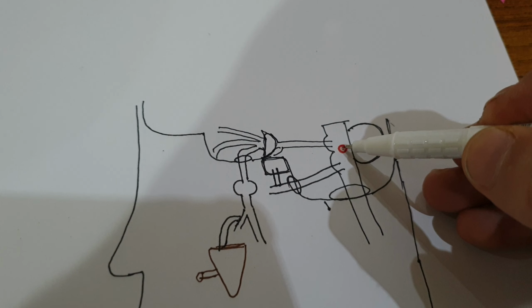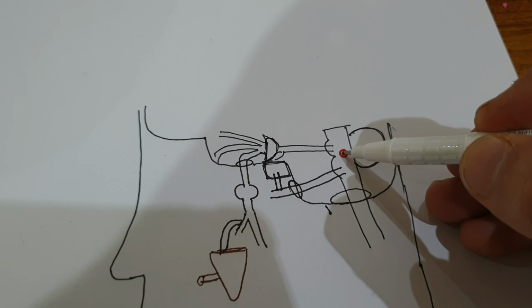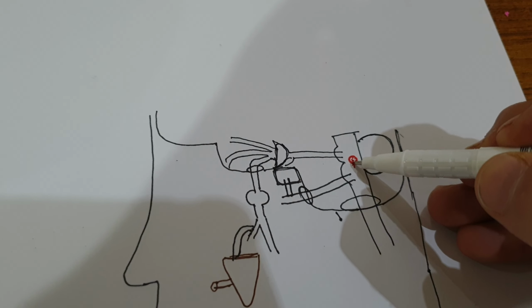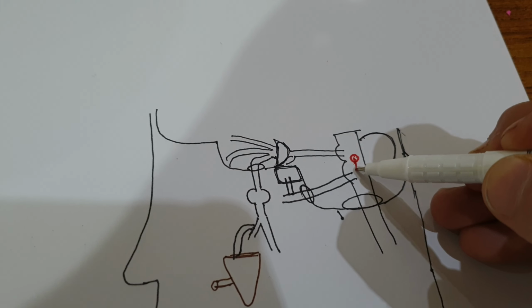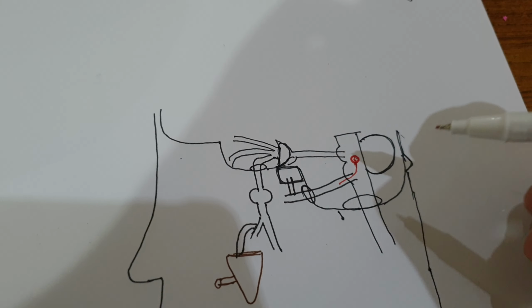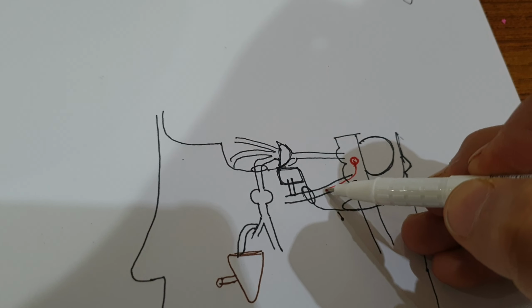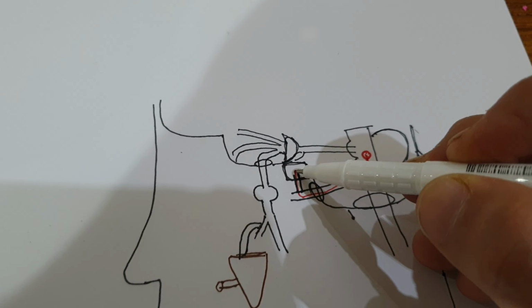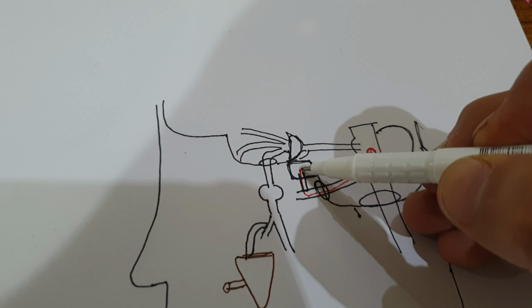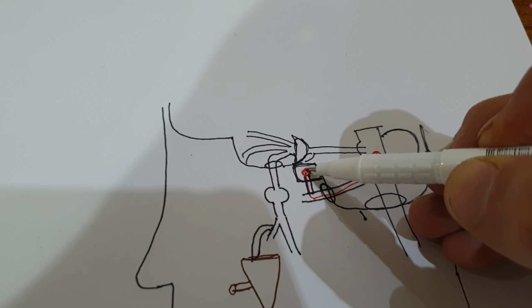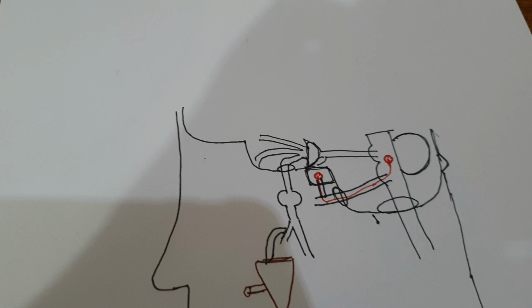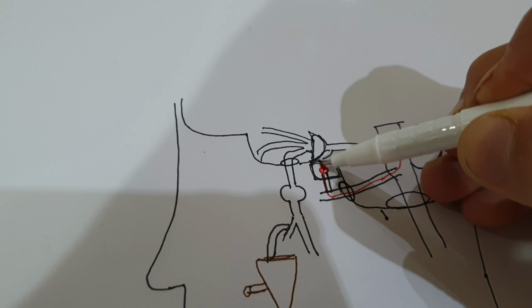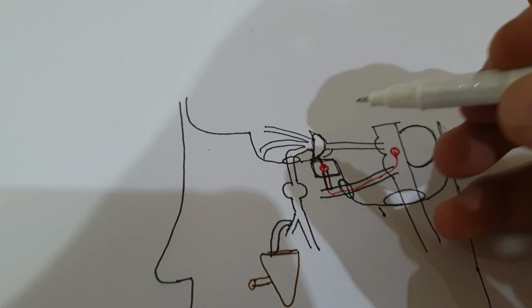As it is a nucleus, it must have a lot of cell bodies. The axons of these cell bodies form the preganglionic fibers. So the preganglionic fibers leave the nucleus and they enter the glossopharyngeal nerve or the ninth nerve. While passing through the ninth nerve, as they reach the tympanic branch, they will enter the tympanic branch. And when they reach the middle ear cavity, they form a plexus within the middle ear cavity, which is called the tympanic plexus. From the tympanic plexus arises a branch which is called the lesser petrosal nerve, which reaches the middle cranial fossa.